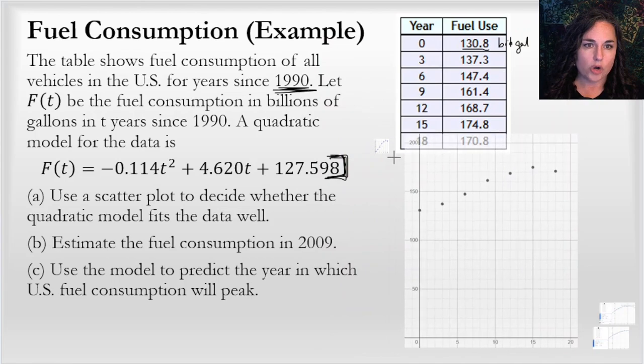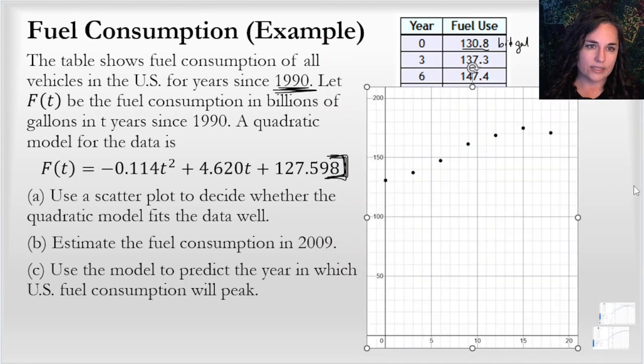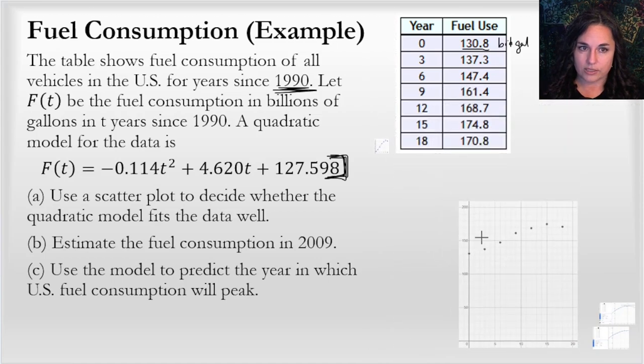And you can see overall that this data is, I mean, you could fit a quadratic to it. You could really try to fit a quadratic to it. I think this first data point is kind of off. I think the rest are a little bit more parabolic. This in here looks more linear, but the two ends, this one going down, this one going down, is what makes it parabolic. I would not use a linear function because I see this peak going on. All right, so we see that the quadratic model fits the data well.